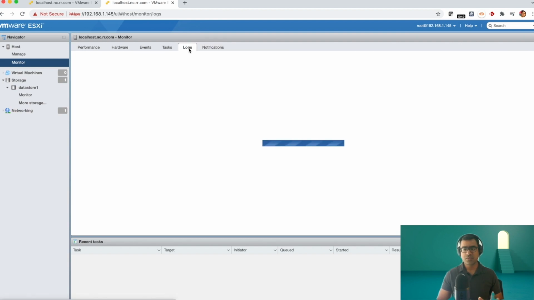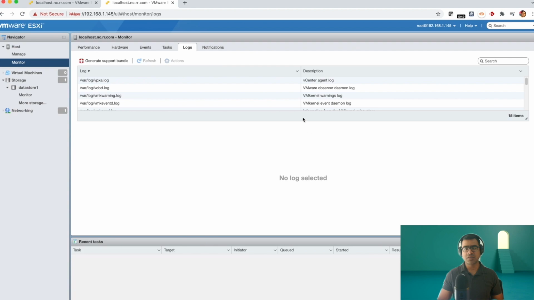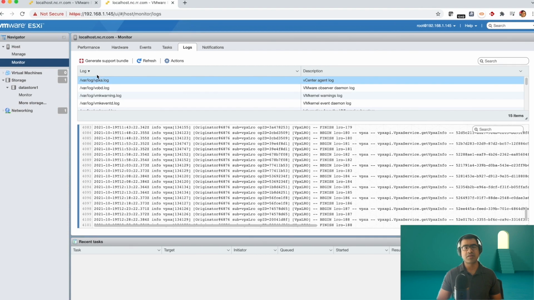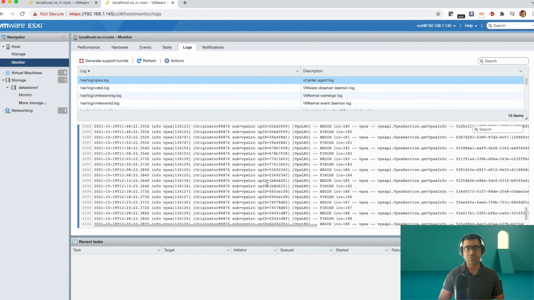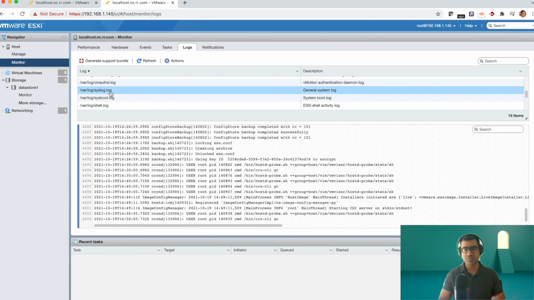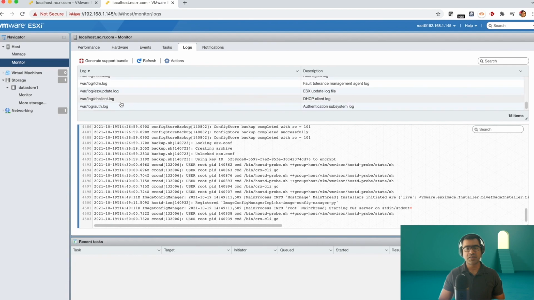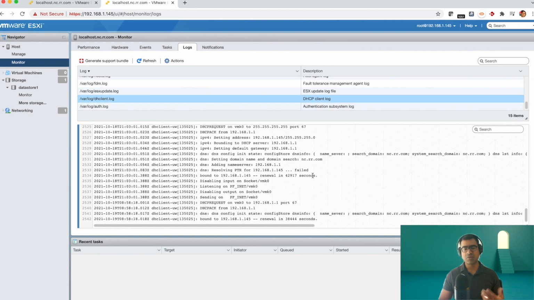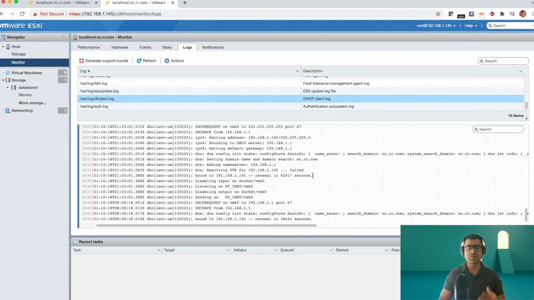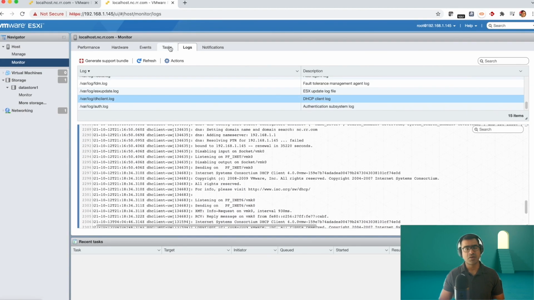Logs. All the system logs and different kinds of logs are available here, and you can export them. You can actually connect to the shell and go to this location. So this tells you the location. You can probably import them, download them, or you can have a visual check here. For example, this syslog, this is very interesting. DHCP client log. So when my ESXi boots up, how it is getting an IP address, and if it has any problem getting an IP address, I can see that from here in my logs, right? So this is a very powerful logs feature.